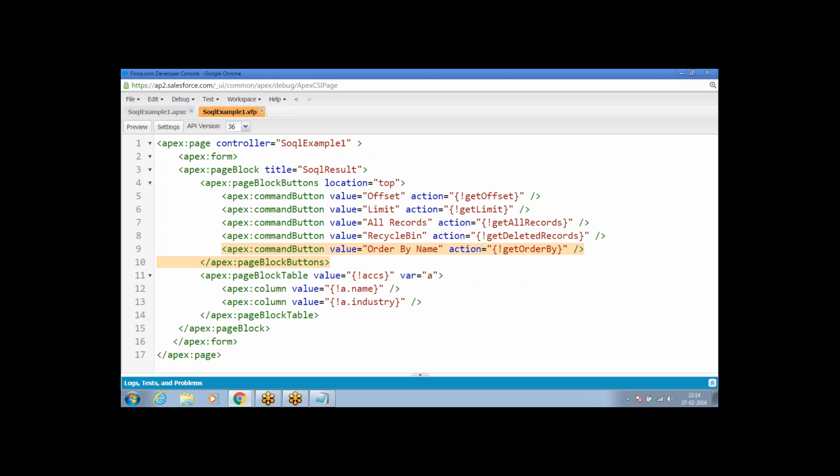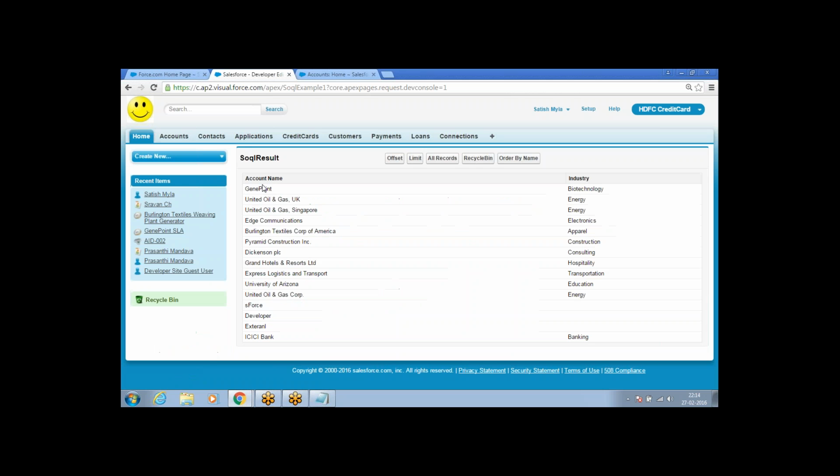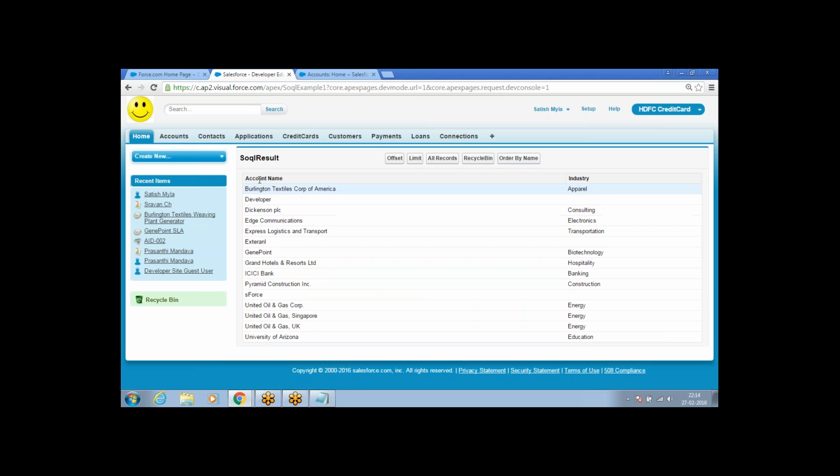Look at this set. Have a preview of this. Now we are getting the data in random order: B here, E here, followed by U, G. So here I'm saying order by. When you say order by, we are getting the data in alphabetical order. Look at this, ordered by the name.